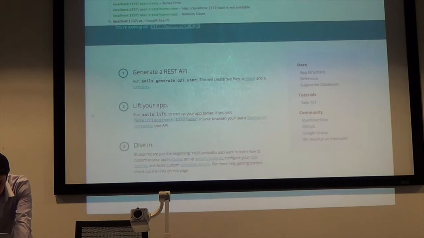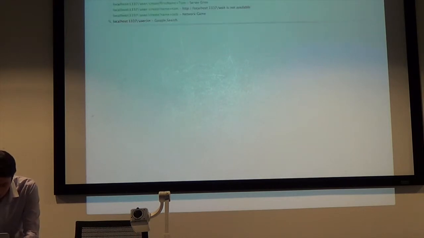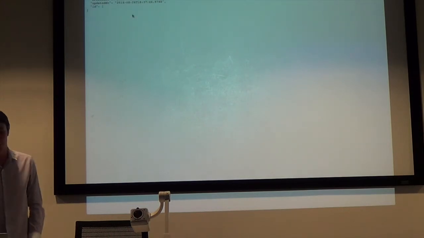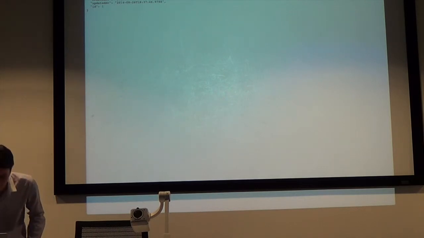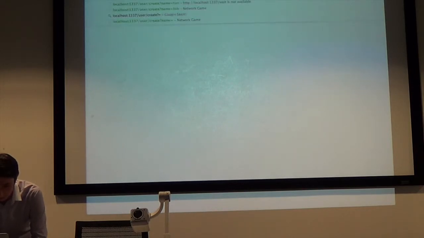With this, if I just go to user, it will return an empty JSON array, sorry. So let's create a user really quick with the attribute name and Tom. That returns a JSON object of the user which I created. It's timestamped and it has its own unique ID. So this is working via a Blueprint API. It's all on the Sails website with all the methods that you can use, but you can find users and stuff like that as well.